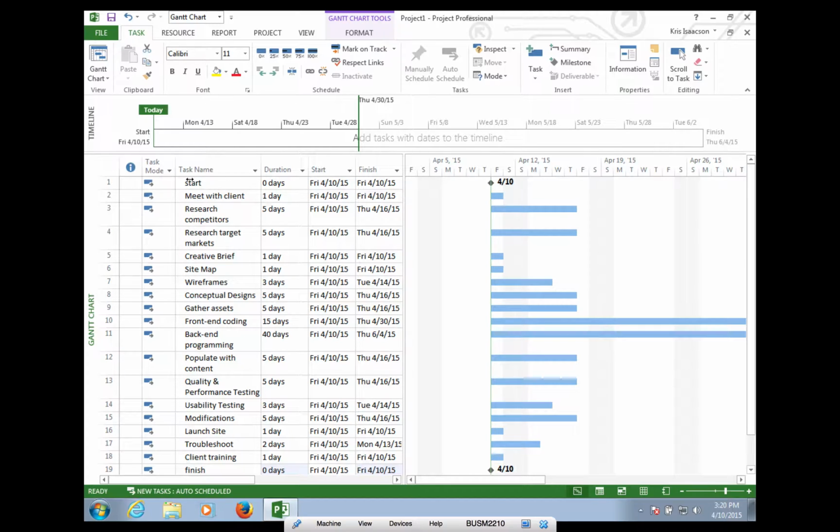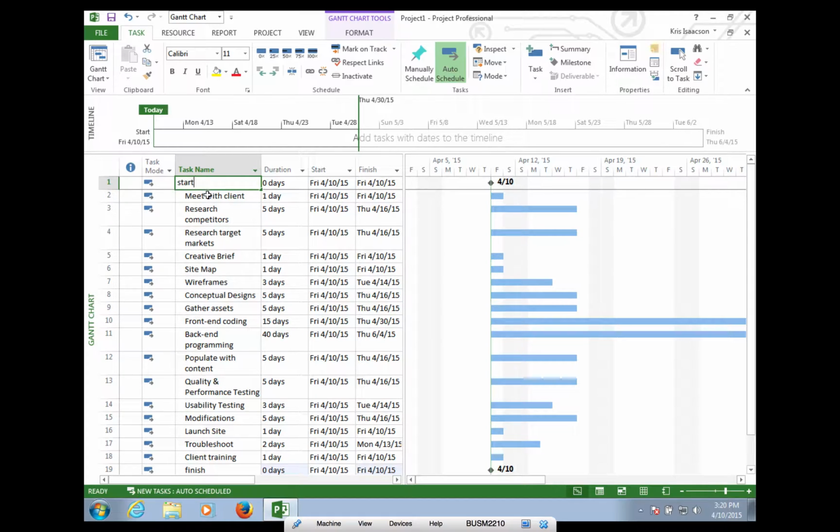Before we even do that, I am going to categorize these by those bold pieces of text that we see on the worksheet. How we do that is simply by clicking each of the fields under task name. I'm going to shift click.